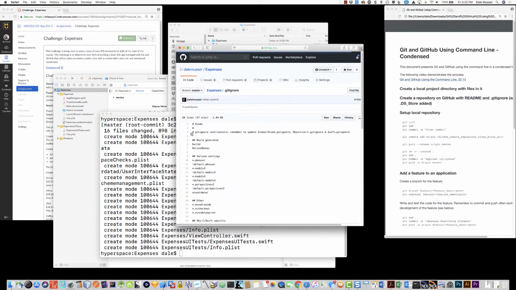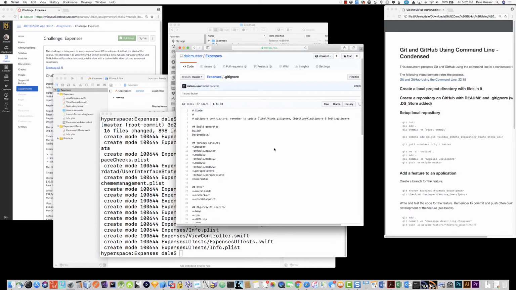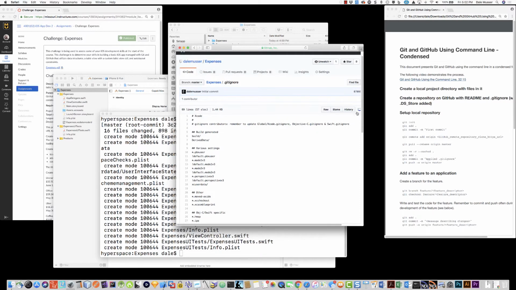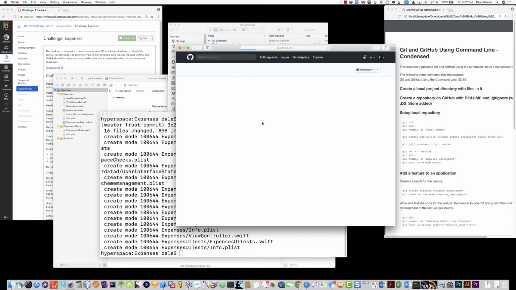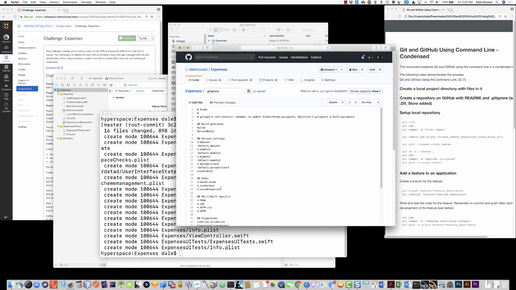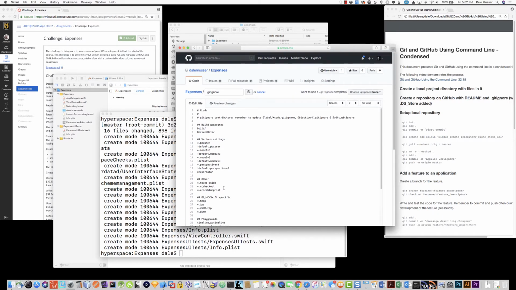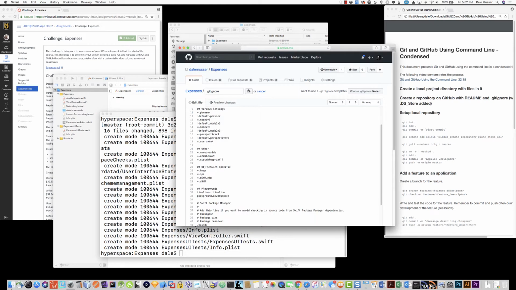I'm going to modify my gitignore because I don't want to track the .DS_Store file, so I'm going to click Edit. And in Other, it's a good place for it, I'm going to put .DS_Store.